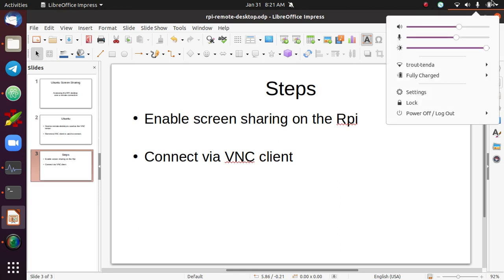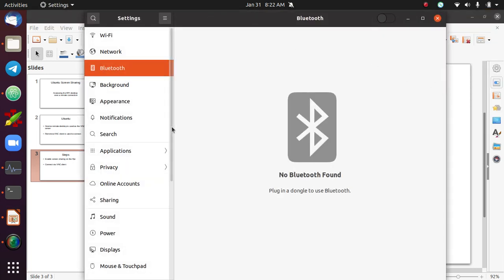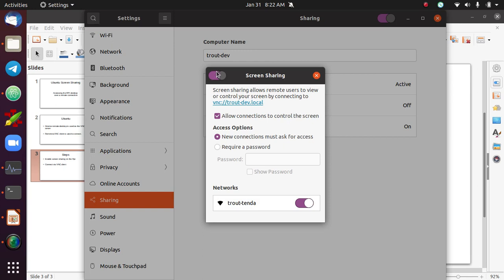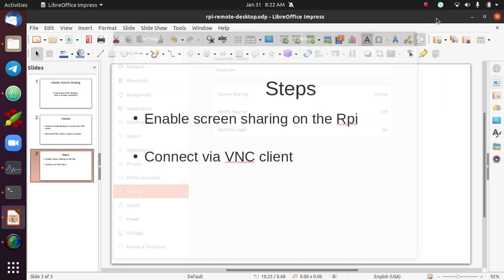The way you would set this up is you go to Settings, and then go to Sharing and Screen Sharing, and I already have mine active. You click this slider to make it active, allow connections. This ask for access thing is confusing and doesn't really work very well, so set a password. It doesn't really matter what it is, and then it'll have you select a network connection, which usually there's just one. So that's how you would set it up.